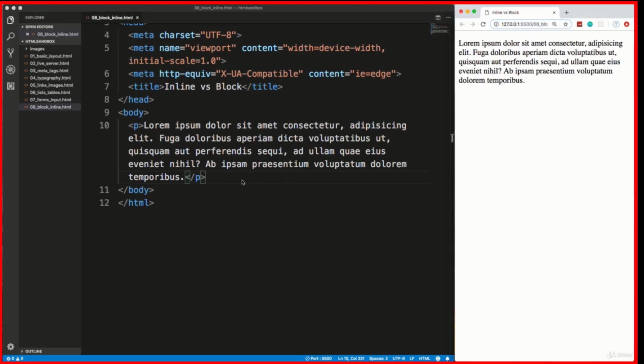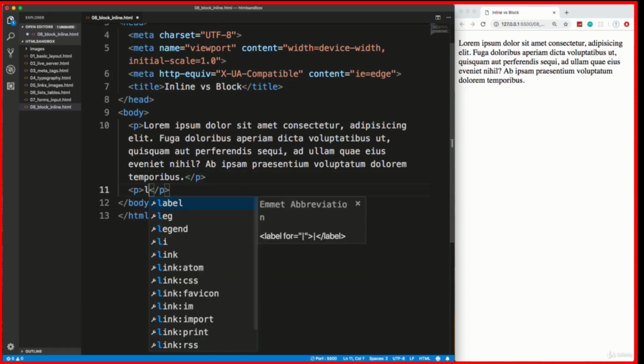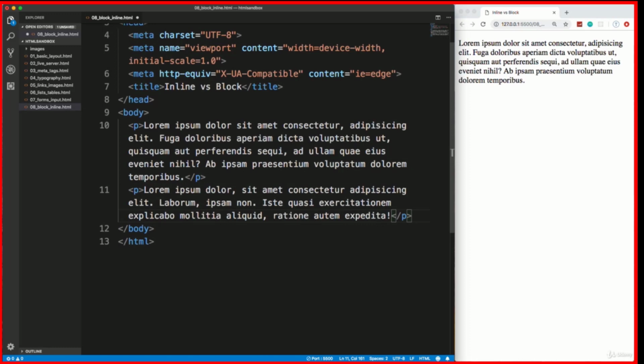If I put another paragraph underneath it, right? Let's say lorem 20 tab. Notice how it gets pushed on to the next line. Paragraphs actually have styling by default. See the space here? They actually have default margin, which we'll talk about when we get to the CSS. But since it's block level, it goes across the whole page and pushes the next one onto the next line.